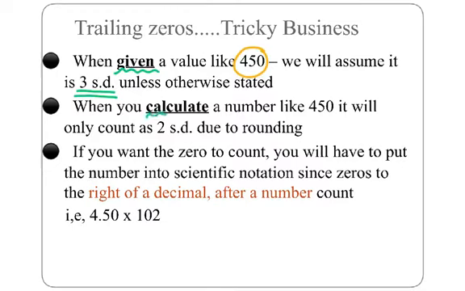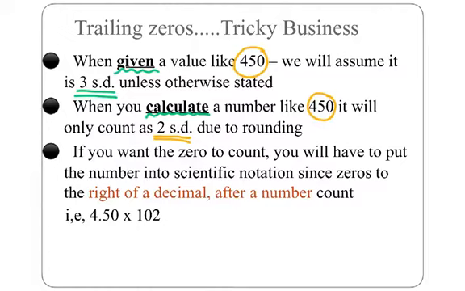However, when you calculate that number and you put your calculator to work and you get the number 450, because of things like rounding, we don't know whether the 0 was rounded up or rounded down, or if the number was exactly 450. Because we don't really know, we don't count the 0. So if you showed me the number 450, it would be a number of 2 significant digits if it was calculated. Now, if you only want to show me 2 significant digits, that's great. You can keep it as 450.